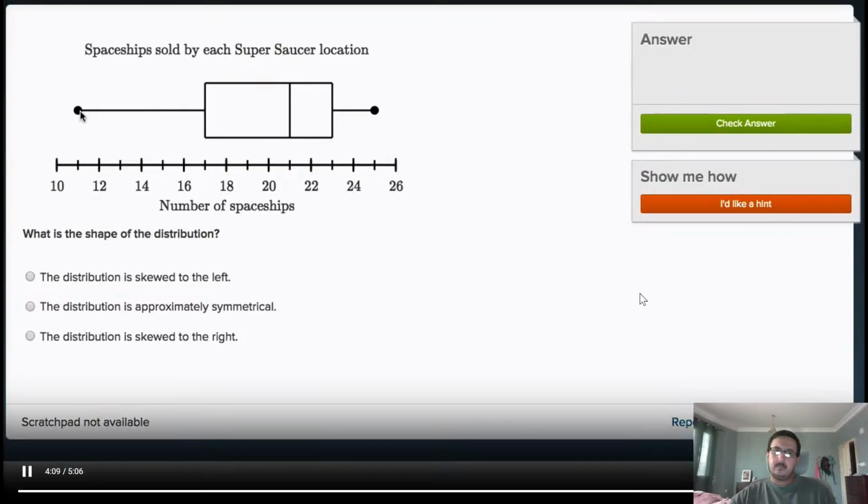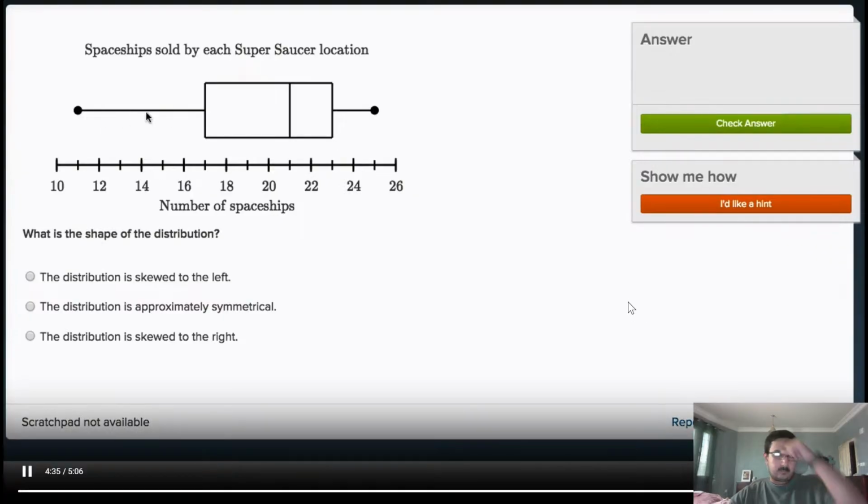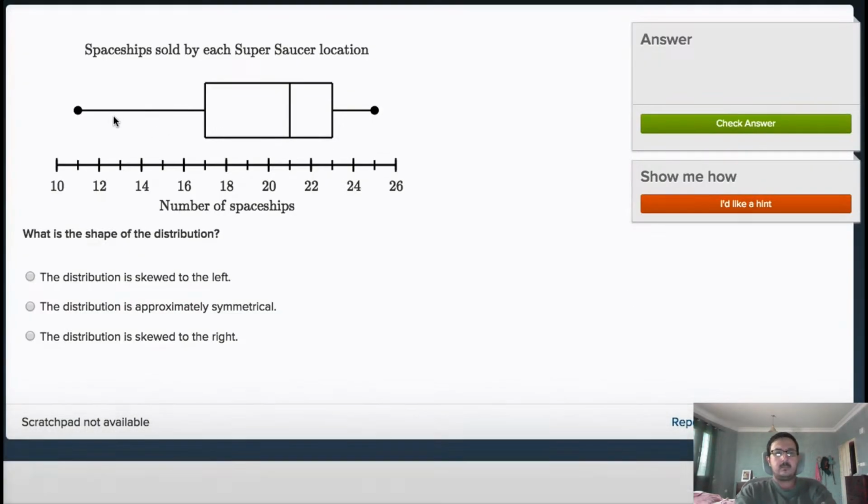But a distribution that this could match up with is something that looks like having a tail down here, and then you kind of bump up here. This is the meat of the distribution. It kind of looks something like that. And I can't draw because I'm doing this on the exercises right now. But something like that would have a tail to the left. Its range goes fairly low to the left, but it might not have a lot of values there. If it had more values on the left side, this box would have been shifted over because a larger percentage would have been on the left, so to speak.